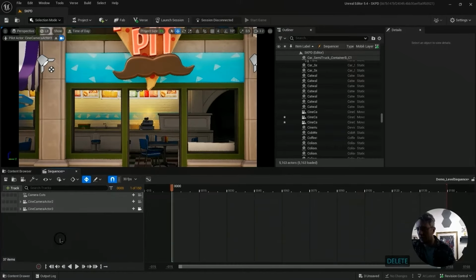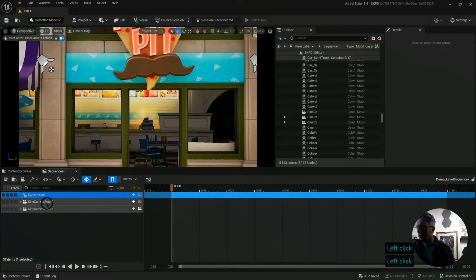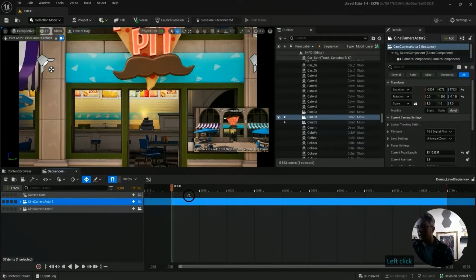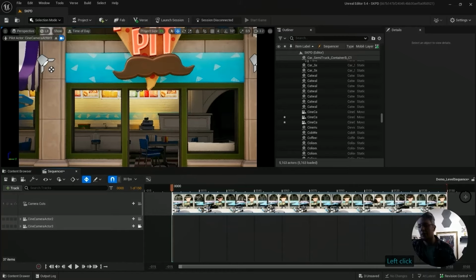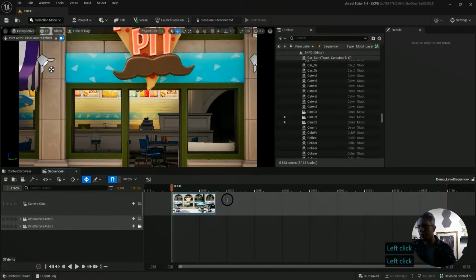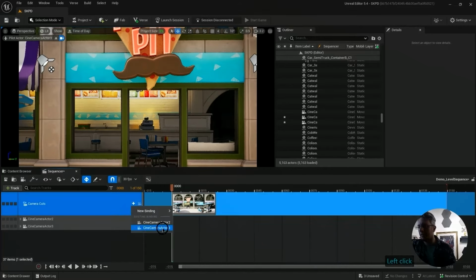We can delete it anytime. So the camera cuts, we can say, hey, you can add this camera here. At any time when you have your camera cuts track, you can simply say, hey, please add one of the existing cameras here. So let's add camera 2. And it's gonna fill all the way. You can make it shorter. You can add again. Hey, add 3 now.